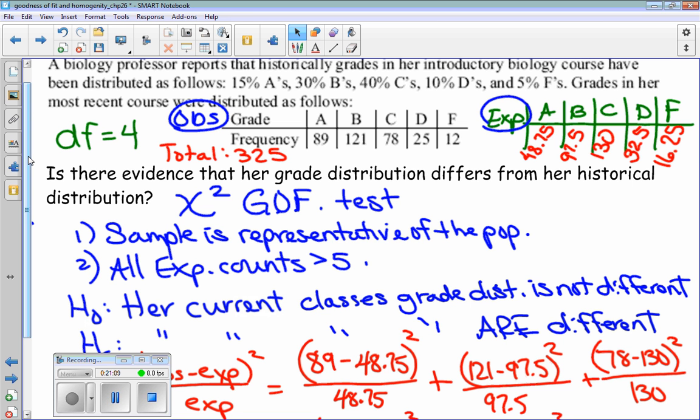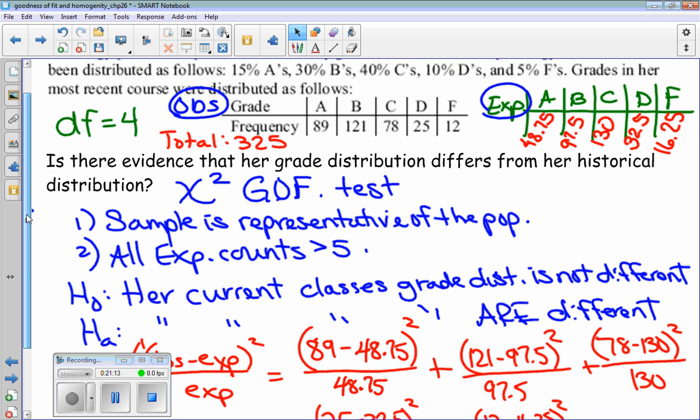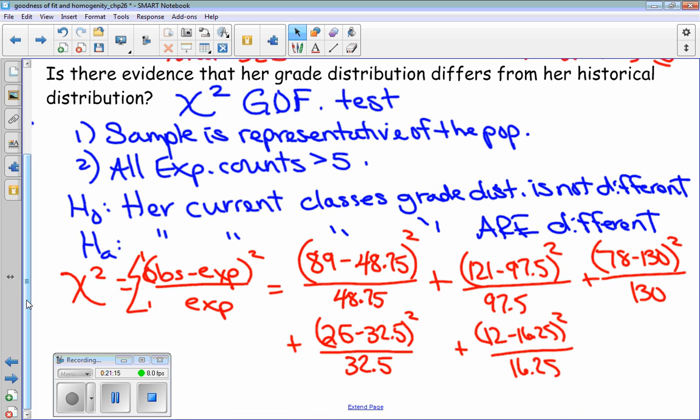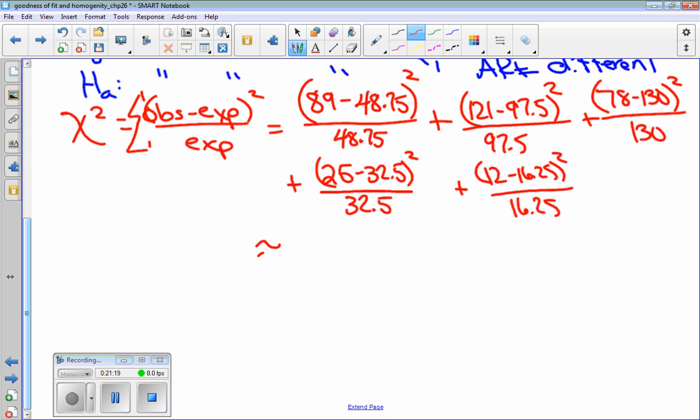Okay? I have a chi-squared value of 62.5. The thing about chi-squared values is it's not like a z-score, where if it's greater than 3 or less than -3, it's really unusual. That doesn't really happen so much with chi-squared values because the degree of freedom can vary so much. But that is your test statistic.